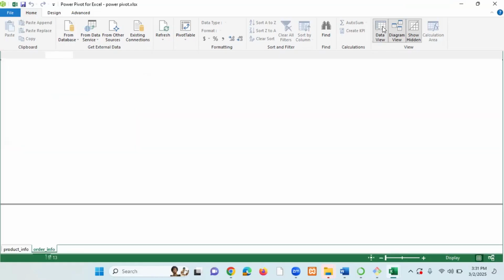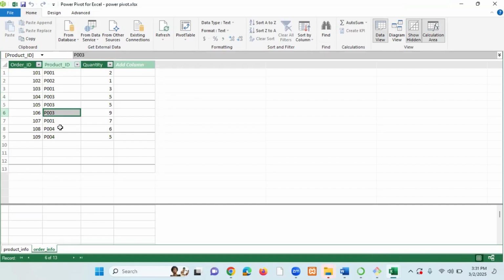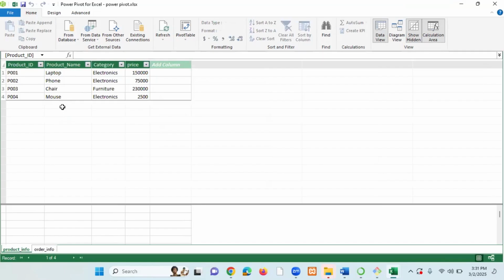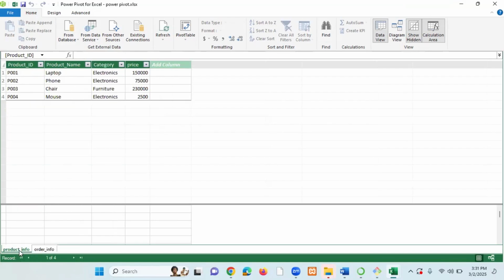Let's go back here. Now, this order cannot be made if this product doesn't exist. Assuming that this product is not there, this order will be denied. Which means that it is the existence of this product info that generated this order.